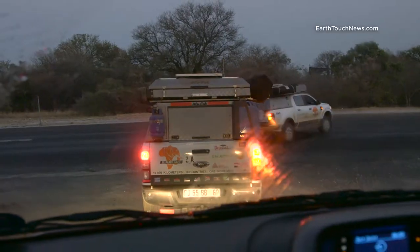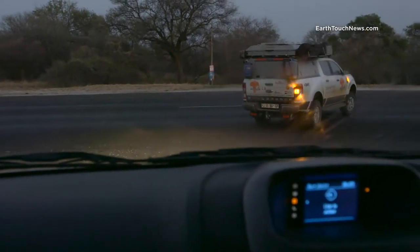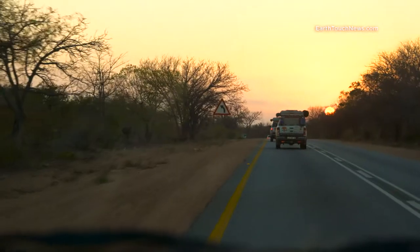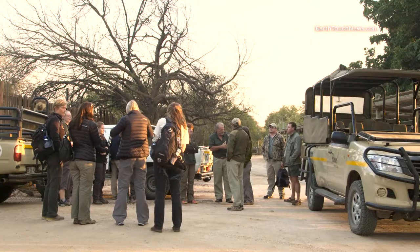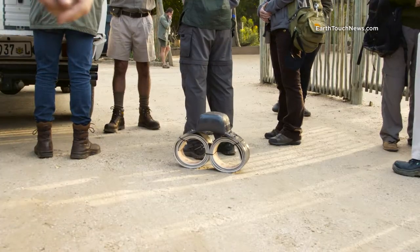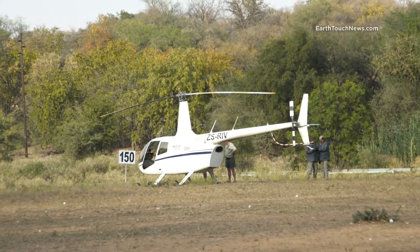The Elephant Ignite expedition team had a rare opportunity to join Elephants Alive on this collaring operation. At the crack of dawn, they head out to the location. So we're very excited to be with Michelle Henley from Elephants Alive. The Elephant Ignite expedition has actually paid for one of the collars, so we're very excited to be part of this initiative. Fitting a 5-ton elephant with a collar involves some serious logistics.